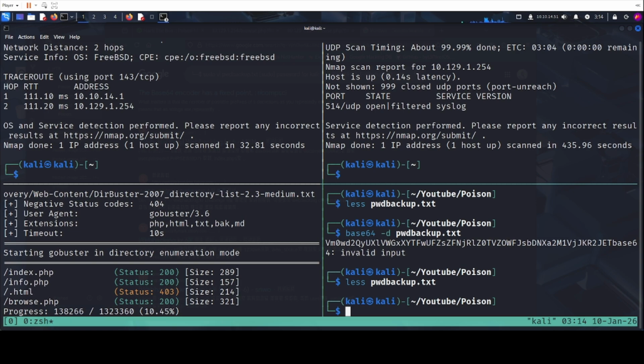If it sees a space in the middle of the string, it crashes. So first of all, we need to do a cleanup process.